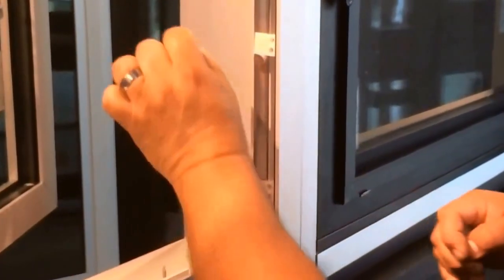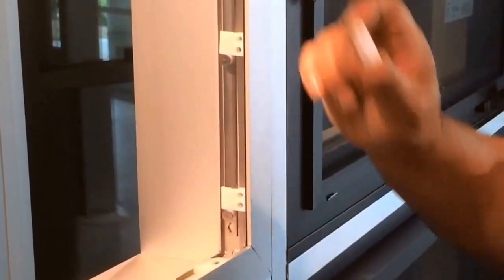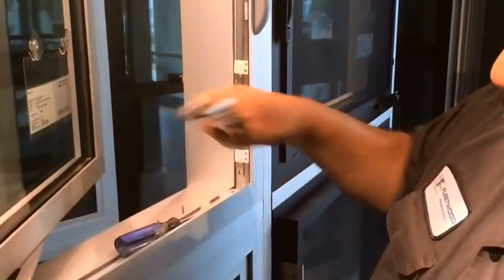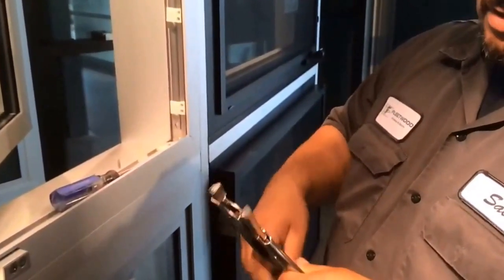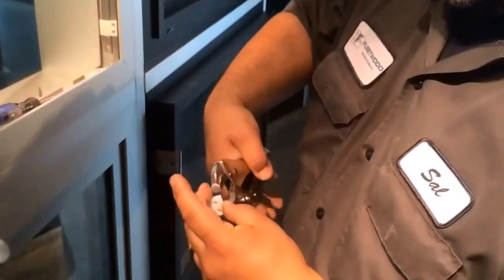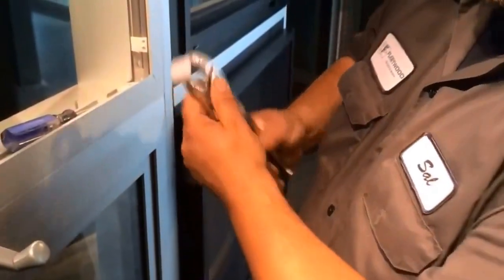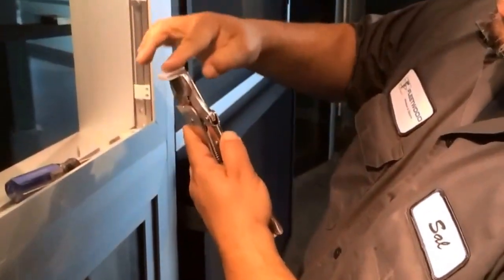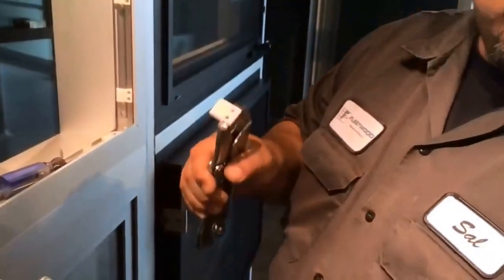So you want to give it a little bit more clearance there, and you can do that by grinding the bottom of the multi-point guides. And we do that by grinding it down. The way I do it, just grab it with some vice grips. You see I'm already holding it with vice grips. This is the bottom half that actually rests up against the frame, and that's the side you want to grind down. I have my grinder here prepared, ready to go.